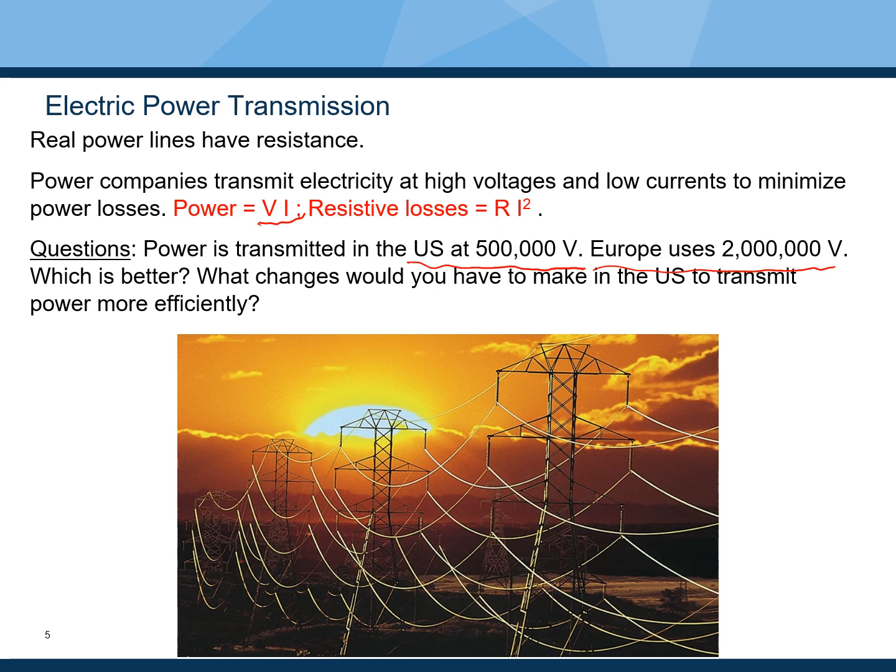The answer is that the resistance of the tension lines that you use is about the same. And the resistive losses in these tension lines go as R times I squared, which means that if you have high tension lines in Europe, which operate at 4 times the voltage of the high tension lines in the United States, they actually can carry the same amount of power while having a current that is 1/4 as large as the one that is carried in the American tension line, and therefore the resistive loss is significantly lowered in the European high tension line than in the American high tension line.